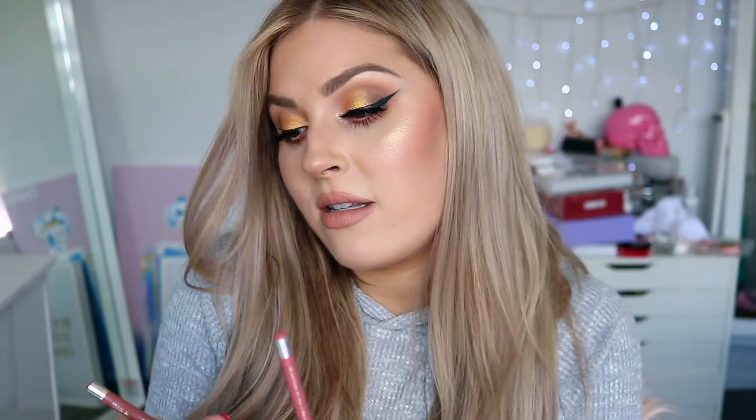For lip pencils, honestly all I've used pretty much all year is XO Beauty. Here are two of my favorites — this one is called Mari, which is what I'm actually wearing today. It's just a beautiful nude shade that looks so good on so many different people. Another favorite is Michaela, which is more of a pink version. I love pink lips and have used this a ton. For lip products, every single time I wear lipstick in a video it's usually a different one — always trying out new ones. For those of you who care about my brand, here are my top five that I've been reaching for.